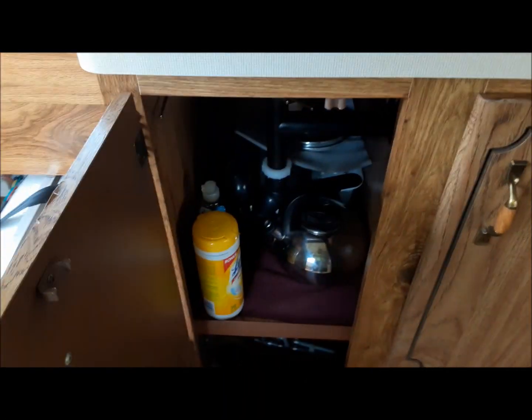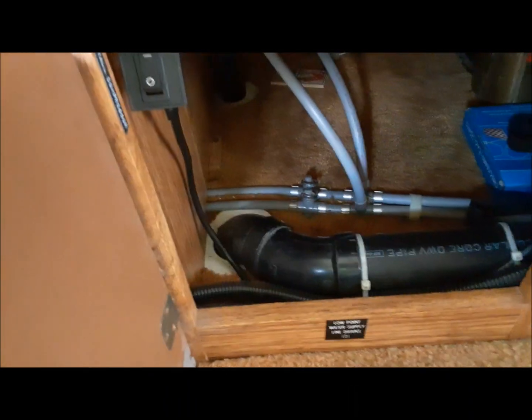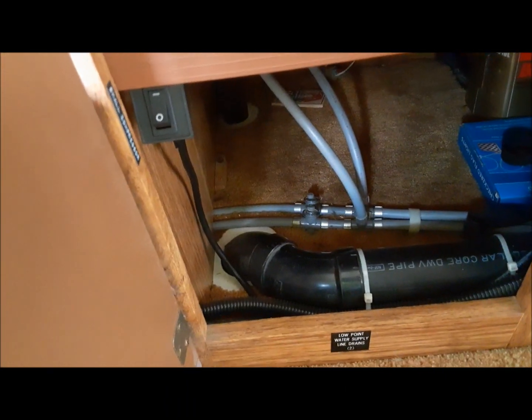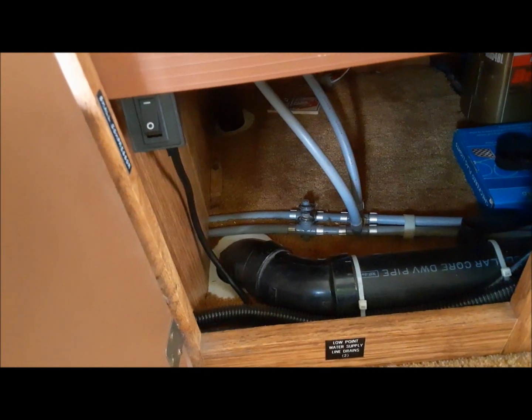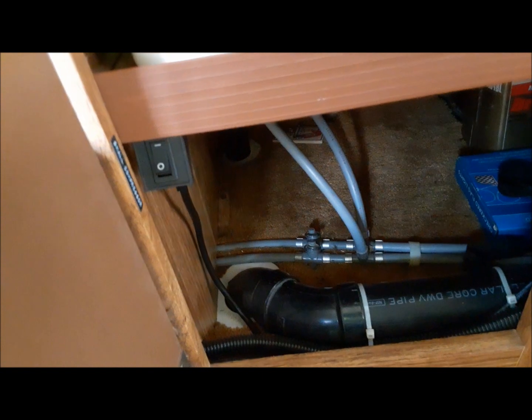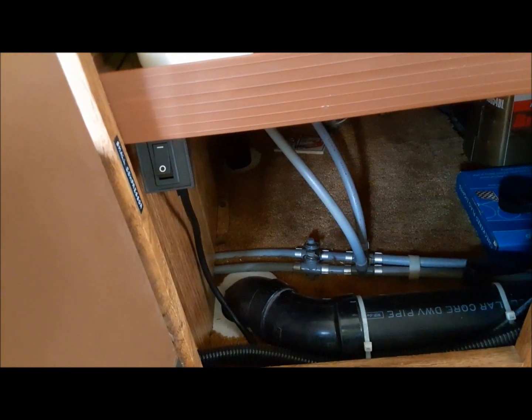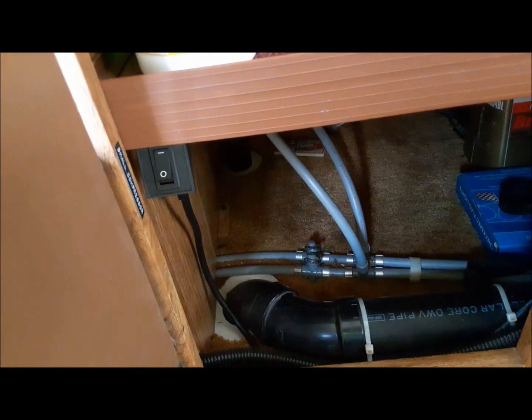The only thing I do leave open is the floor drains. That way, if something did go wrong in the winter, when you first hit the pump, if there is a leak somewhere, it's not going to spray water all over the place. It just won't be able to build up pressure. So I'm going to go out now.